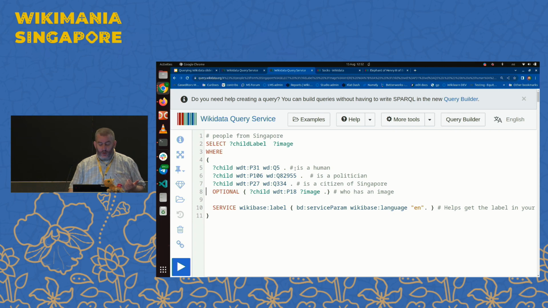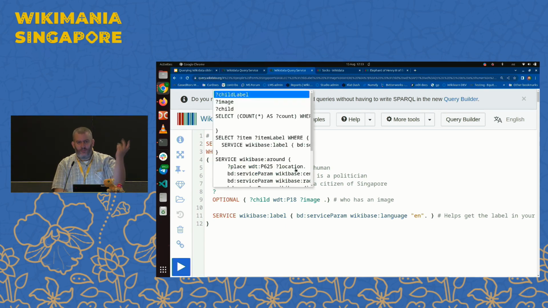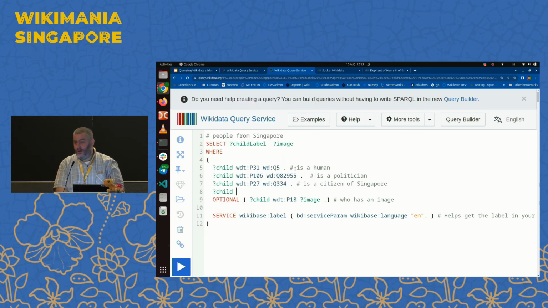That's an excellent question, because I haven't taught you how to negate things, right? What is the definition of a living person in Wikidata terms? No death date. That's the machine-expressible definition of a living person: a person for whom we have no death date. Arguably death place. Some people have a death place but not a death date, but that's relatively rare. So let's go with death date. So this person who we're now calling child, even though we're no longer talking about the child and father, we can still call it child, whatever.